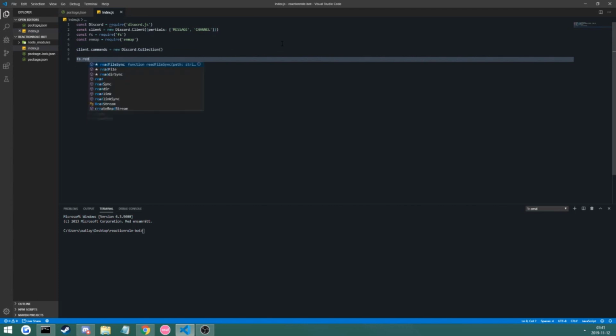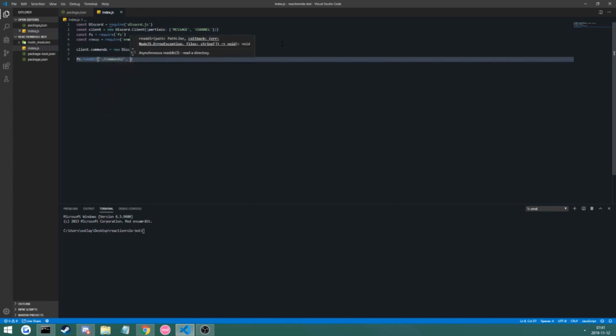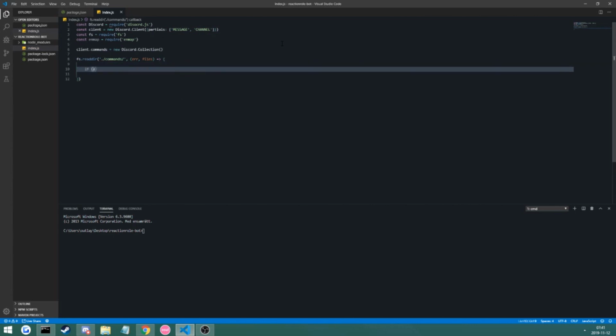And then here we're gonna use fs.readdir, which is going to be our commands folder that we're gonna create later. And then we do error and our files. And then here, if there's an error, we return console.log error.